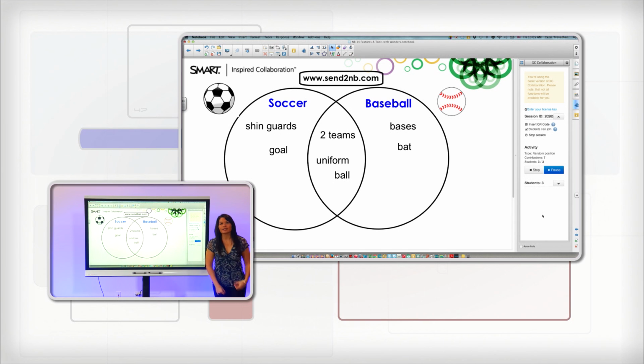All right, so this XC collaboration is a really nice way to have 100% engagement in your class, and you're able to have those formative checks throughout your lesson to see, are the students getting it? As you ask your questions, you can modify your lesson in your guided instruction.